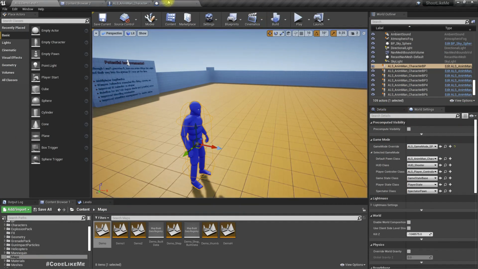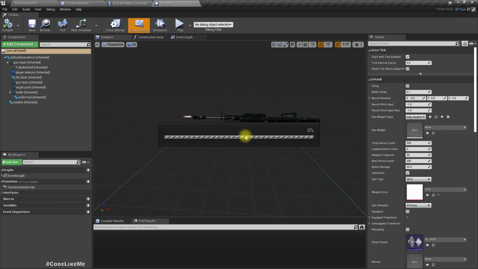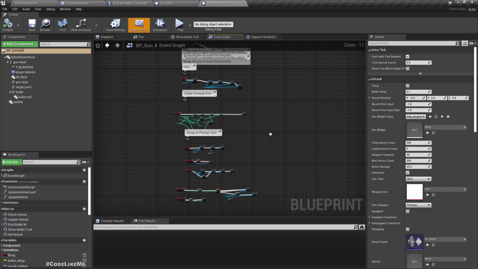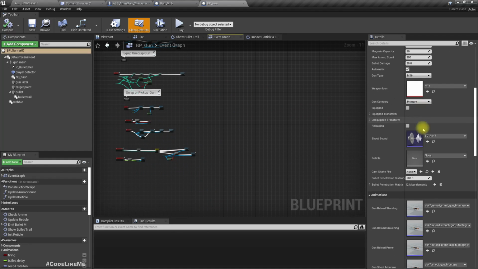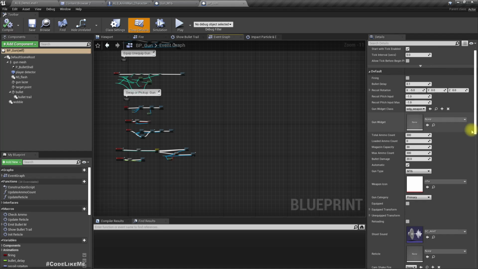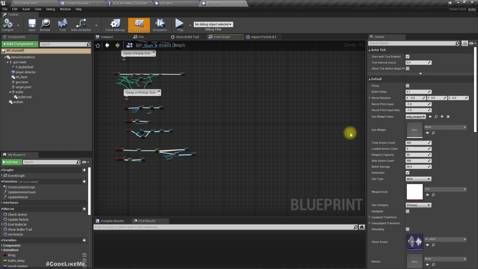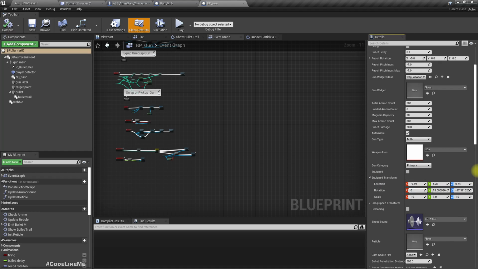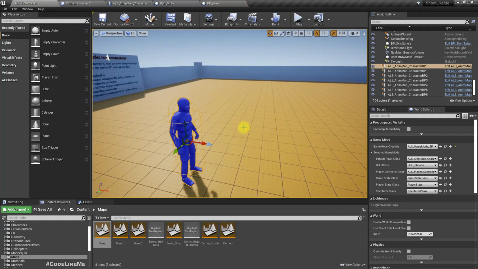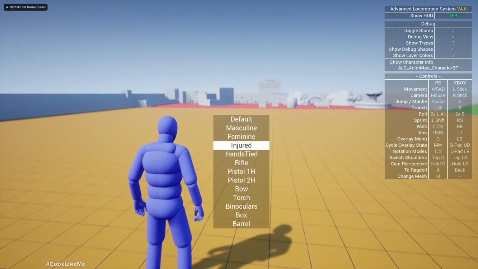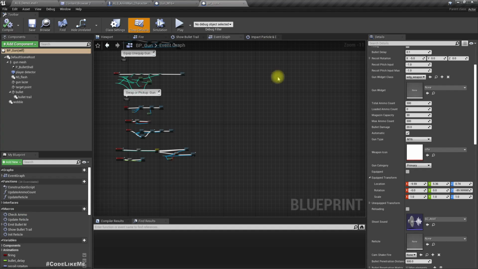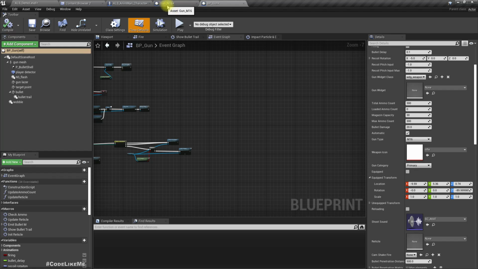So what we can do is, here in the BP gun, I have this equipped transform. I change the rotation to -90. Now it should work properly. Let's see. No. But in order to apply that, we have to call equip gun.